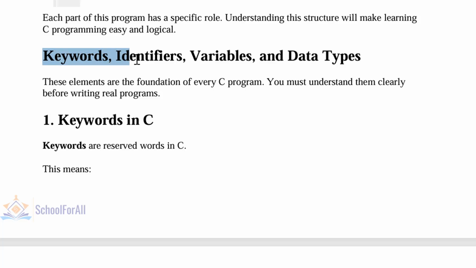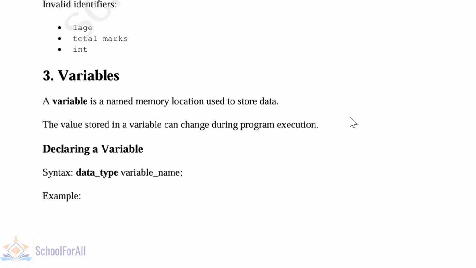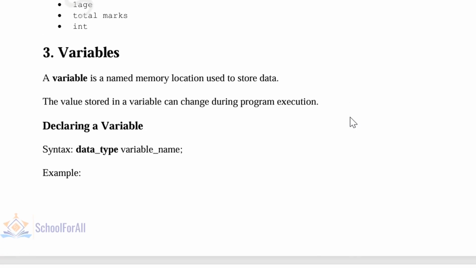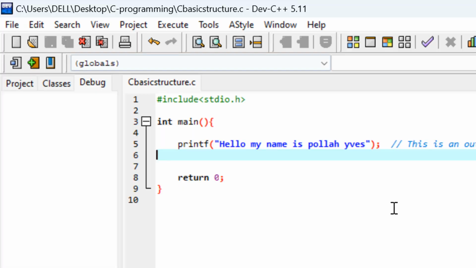The aim of this video is to talk about keywords, identifiers, variables and data types in C programming. Very important. Remember that these are the notes here, and everything is available on the platform. So we are going to start. Remember that this is the previous code we did together. So let me just open it here. I'm going to start with variable.